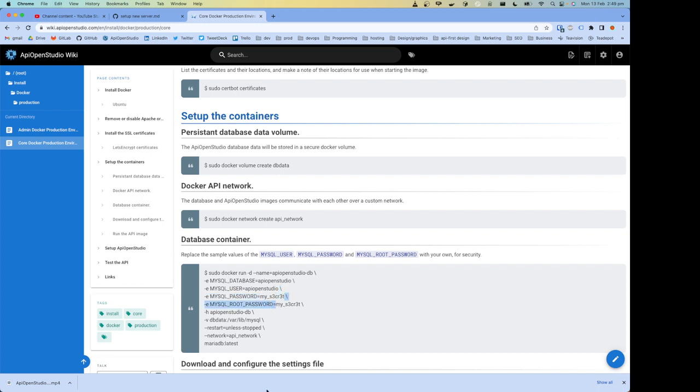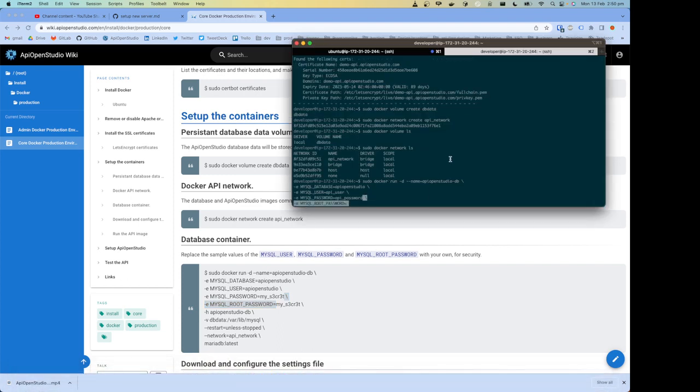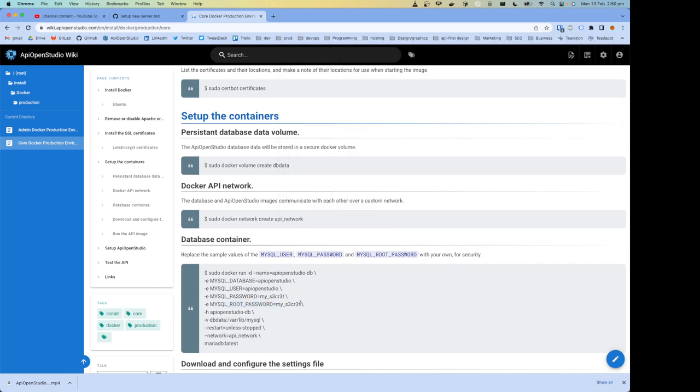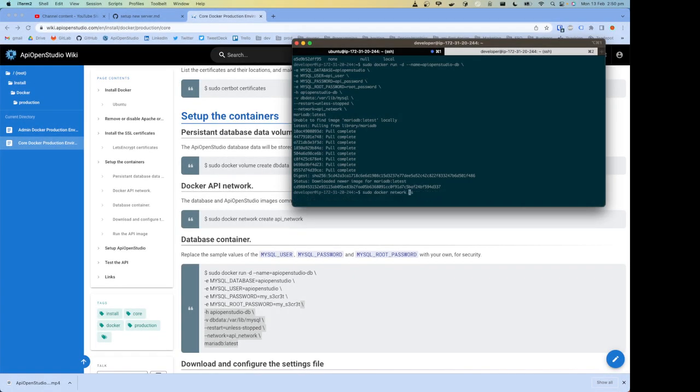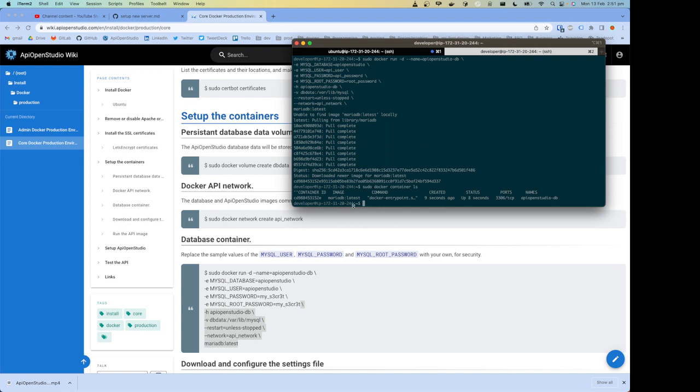But this is purely for demonstration of how we do this correctly, or rather the processes that you will use to do it correctly. Now we'll add the root password, and again, I don't really mind too much about this. This bit we can do a straight copy because we've got the host, DB data, that doesn't really matter. The volume's linking up to the one that we just created. The network is using the network that we just created, and it's going to be the latest MariaDB image. Now, if we have a quick look in the containers, we should now see the MariaDB, correct? And there's the correct name.